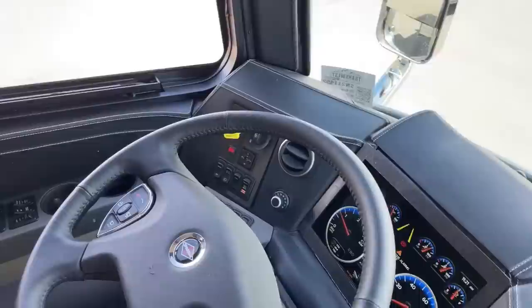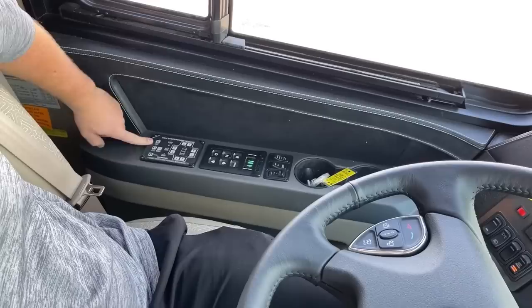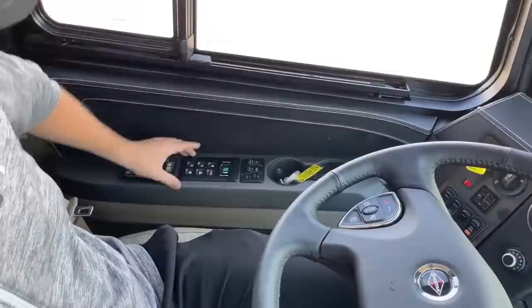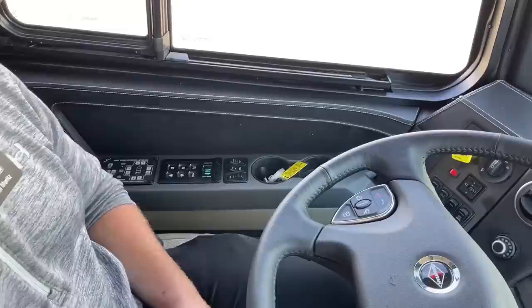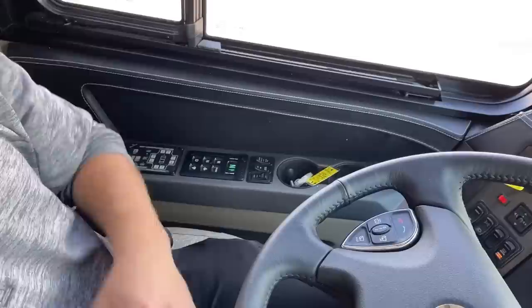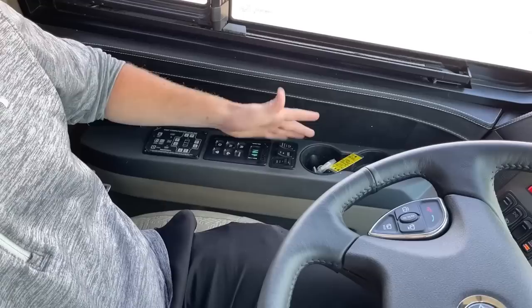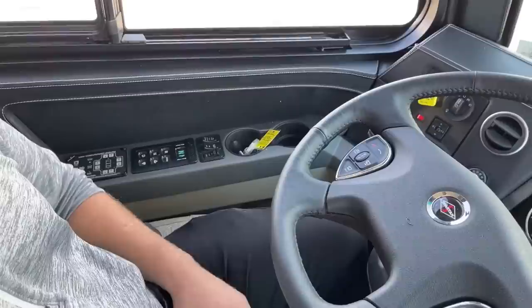On my left side, we have the HWH computerized leveling — four-point hydraulic automatic leveling. Pull into a campground, hold the auto-level button for about a second, it dumps the air out of the airbags, drops four jacks down below, and sets us up level. Touch pad for the Allison six-speed automatic transmission with drive, neutral, reverse, and mode — mode switches from economy to performance, giving 300 more RPMs before shifting. We can also manually shift as needed. Tag dump switch: if you're in a sticky situation and can't get traction, you can dump the tag axle and put more weight on your drive axles. Engine brake on/off and high/medium/low settings.